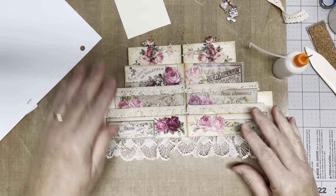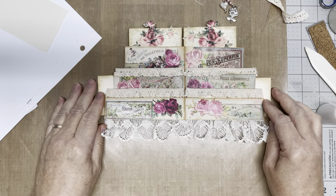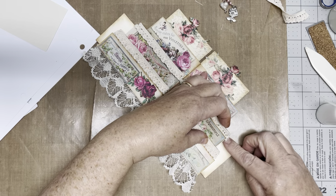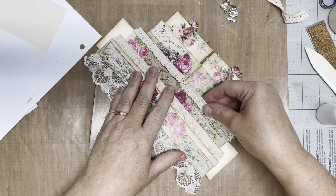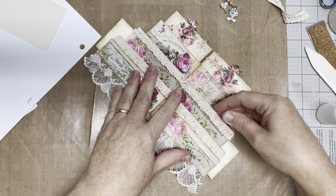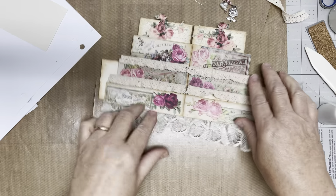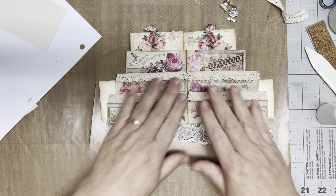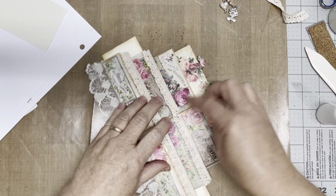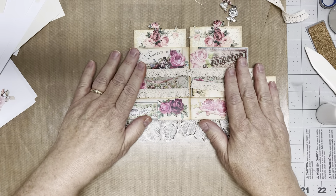Again, it's all how you glue it. But, and again, I'm not sure how I'm going to do that. I think I'm going to have to trim these cards back because I think I've got them too long, because only part of it can be glued. So I just have to figure out how I want to do that. But this, and this is coming up. This was supposed to be glued down. But anyway, that is the idea.